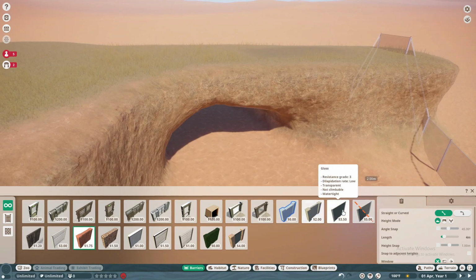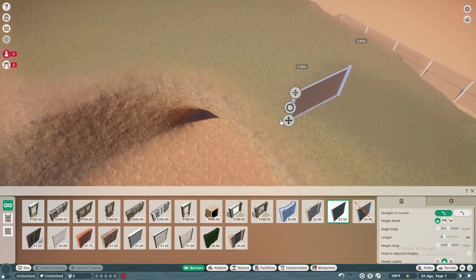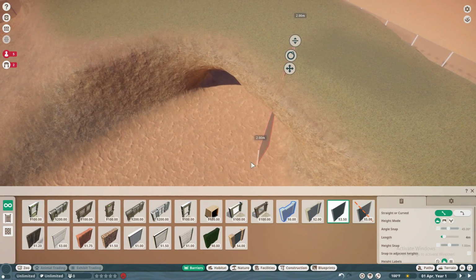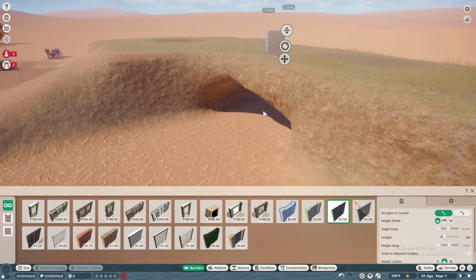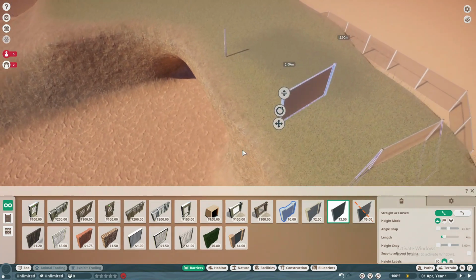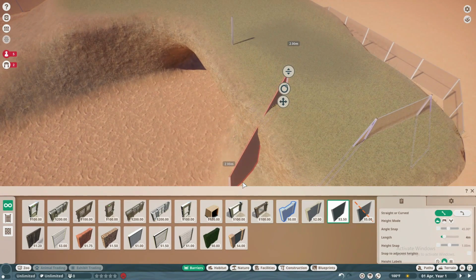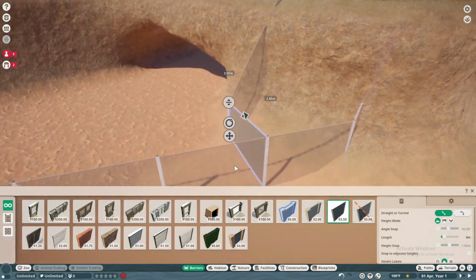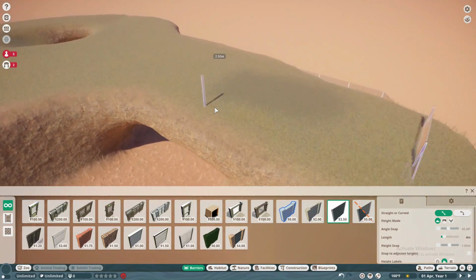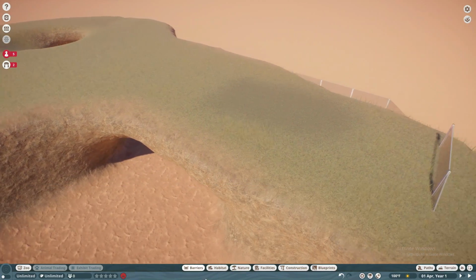On the other hand, let's say that I wanted my barrier here and I wanted it to go down here. It can't, because there is some convexity. It curves inward, so there's nothing for it to grab onto. It has to be concave to function. So not working, not working, not working, right there. Right there it works. That's got the right amount of slope to it. So that's something else to remember about your barriers.